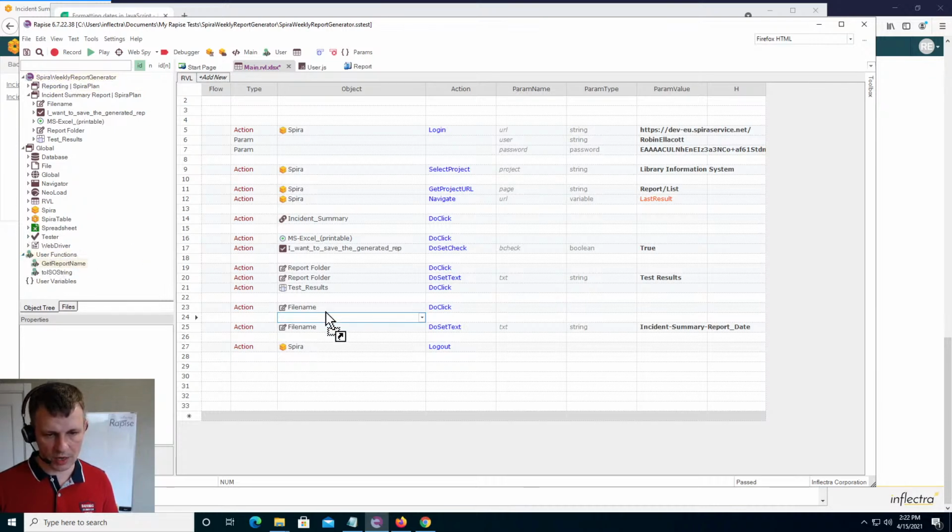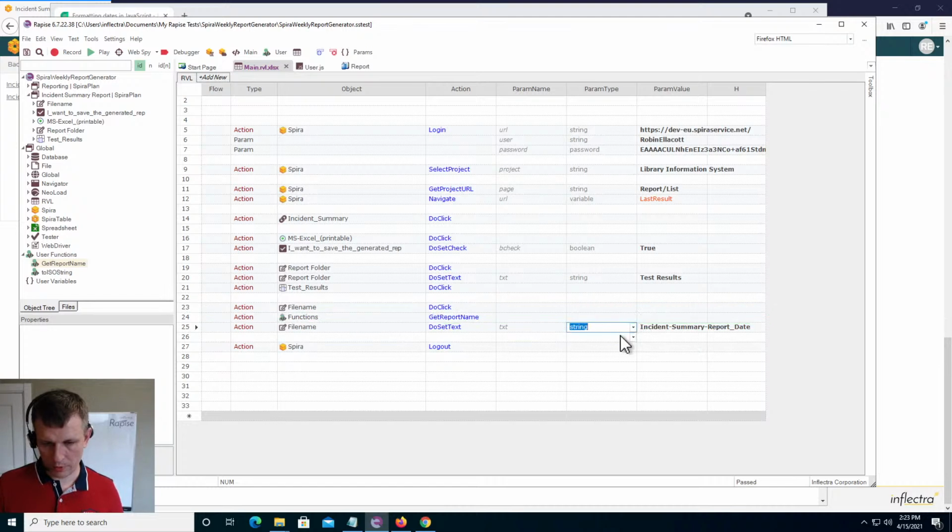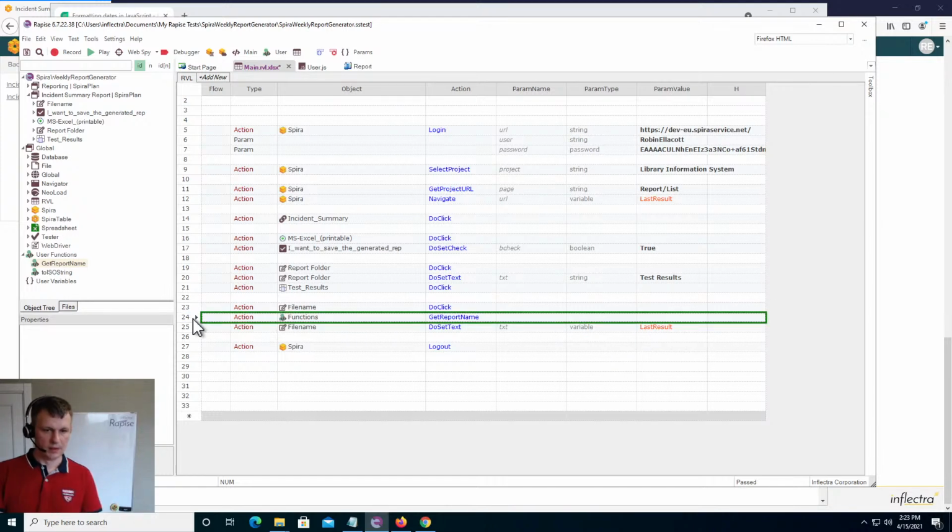So I may just drag it. It's one of the ways of how to use it. Other option would be just use type functions here, and it would suggest me the function name automatically. Anyway, the function returns the report name, and I'm going again change this to variable. Default variable is last result. It's exactly what I need.